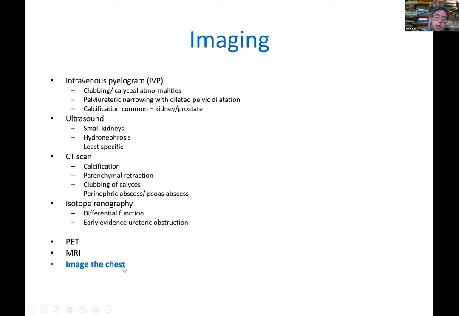One vignette, which is important. If you remember, I showed you some figures showing that even in what looks like just urogenital TB, a proportion will have lung TB. And therefore, it is worth imaging the chest. Not only does that potentially allow for sampling from the lung, but it may also give you a clue that what you're seeing in the genitourinary tract is TB related. So it is worthwhile just doing a chest X-ray.